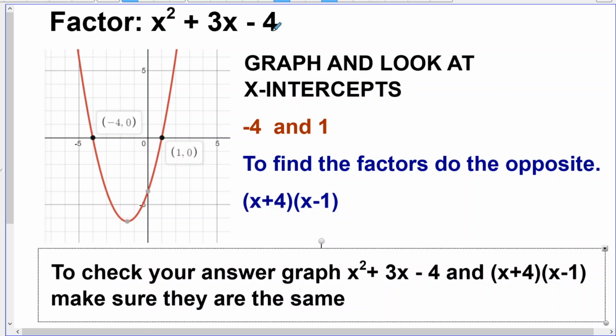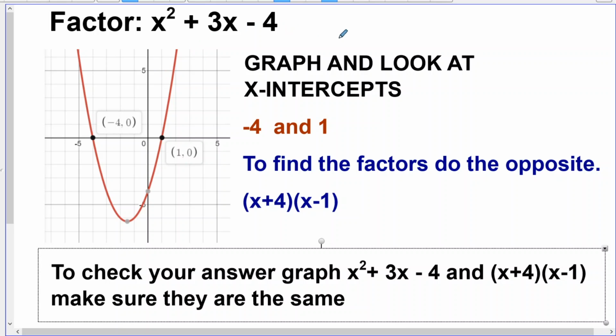Now, last lesson we did some work on factoring, and you could try the same method we used last lesson, but it won't actually work for this question. The GCF for the numbers 1, 3, and 4 would just be 1. They don't all have the same letter here, so we'd be in trouble straight away. From steps 1 and 2, there is no GCF. So we need a slightly different method.